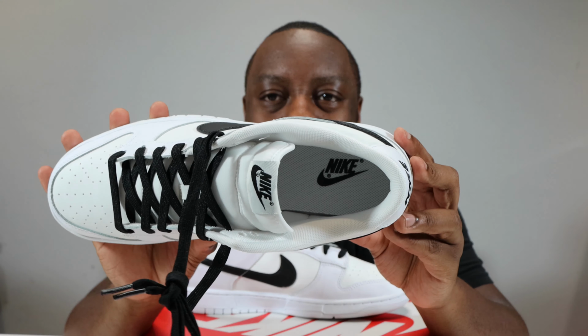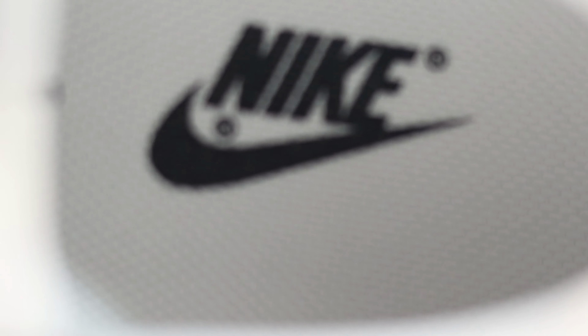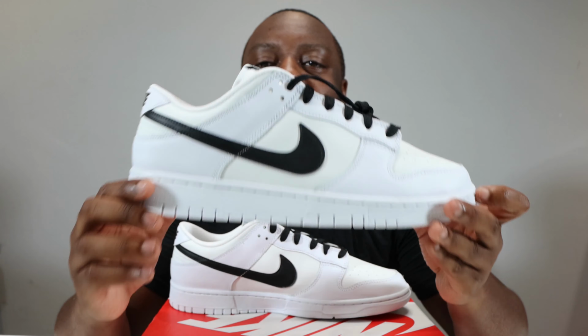Taking a look inside the shoe, we've got a white sock liner with the Nike on the insole, a white insole. Very, very nice. Let me know what you think of this pair.